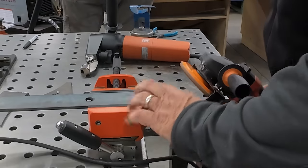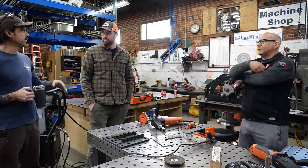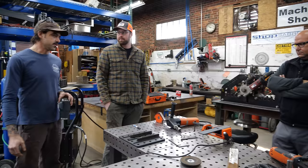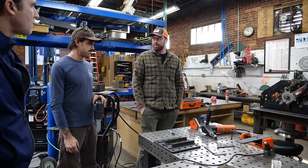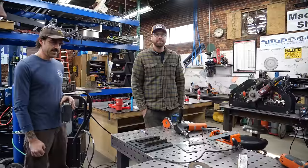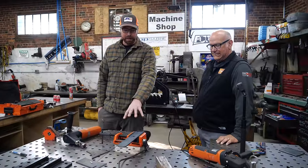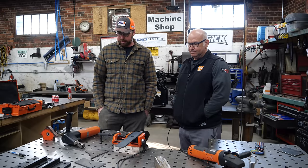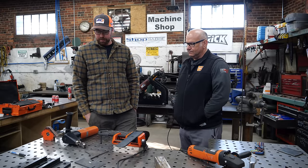So when you get a 1/4-inch plate, versus having to take an angle grinder and throwing sparks and dust and debris on the trolley and all that, it's a good skeleton cut-up tool for sure. Very cool. What do you guys think? I think all of this stuff is very cool. I like the modular magnetic vise. That's what's got me the most excited. It would be an awesome problem solver to have in the toolbox.